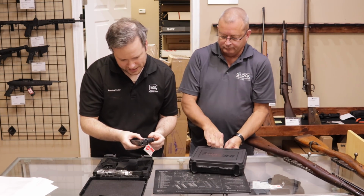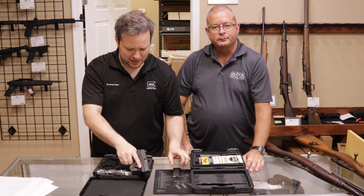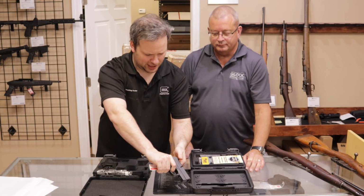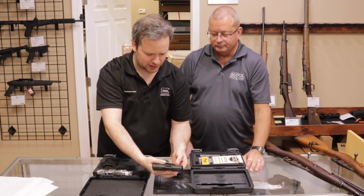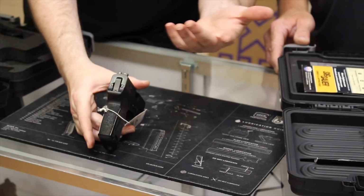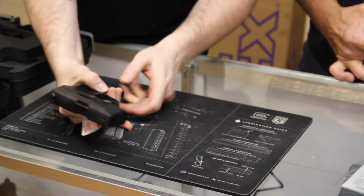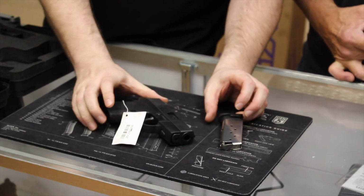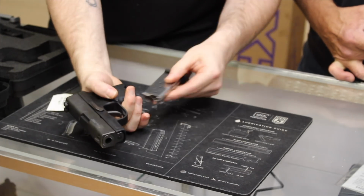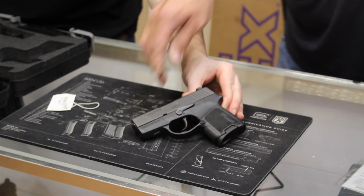Here we have a SIG P290RS. The little P290 is something that has actually been discontinued for a while. It is, if I remember correctly, a double action only pistol with a polymer frame. It has night sights on it with a hammer. It's kind of like a small concealed carry version of the P250, if you will, similar type of concept. 9mm, I don't know if they made these in a .380. This is actually not something I know a whole lot about, but I do know that they're not around anymore. So without saying much more about that, what do you think about the condition, Randy?